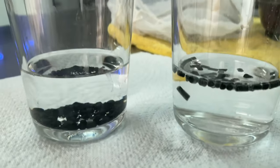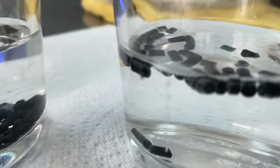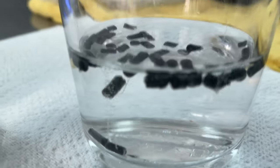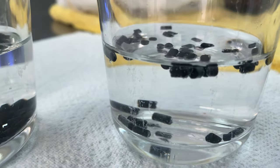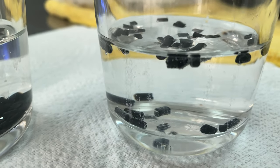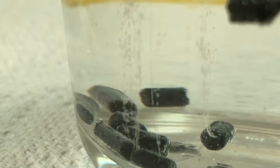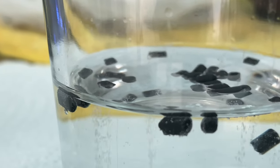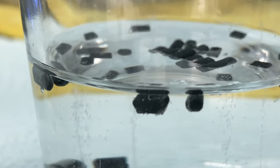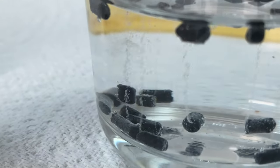Right, effectively, this should bubble up. Obviously, it's, there we are. That's the sign of activated carbon just being rejuvenated and ready to reuse. There you go. Slowly but surely, each granule will drop. Okay, and start fizzing up. Look at that.